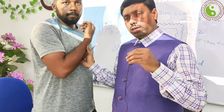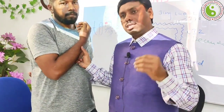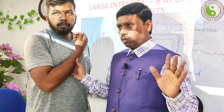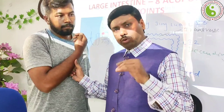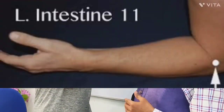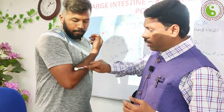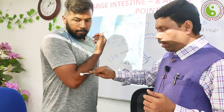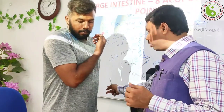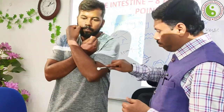Please listen carefully and see carefully where this point is located, because we use this point every day. Every now and then, for most of the patients, we use this point as the large intestine 11 point. Wipe the entire area wherever you want to apply. For example, if you want to apply the LI-11, we just apply like this.